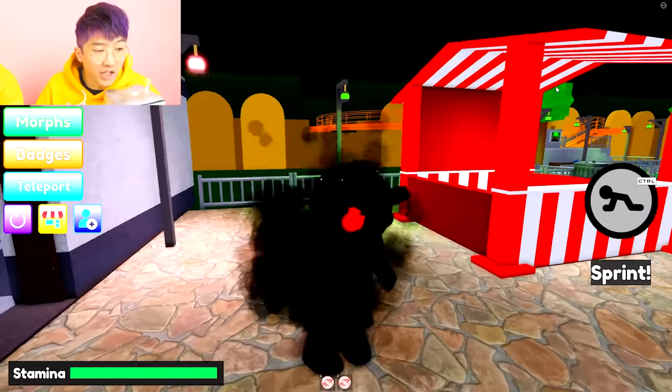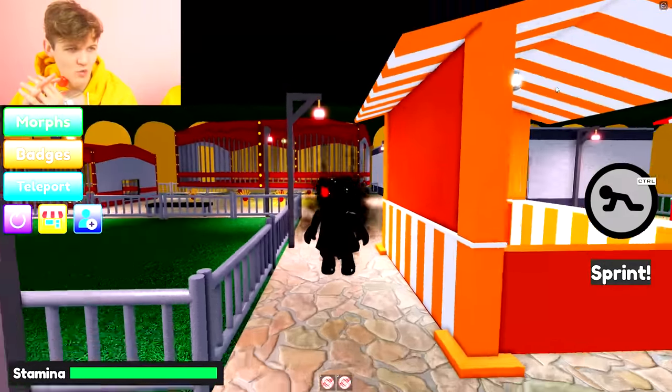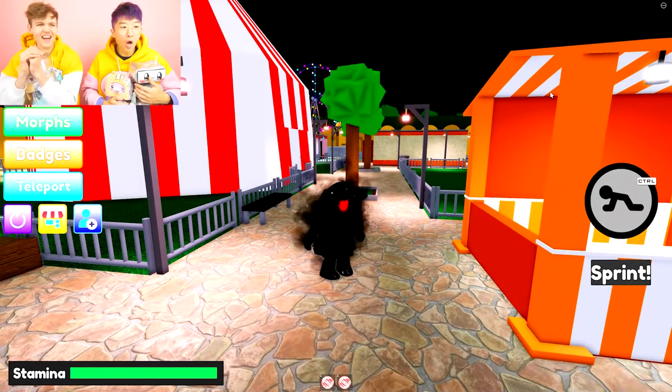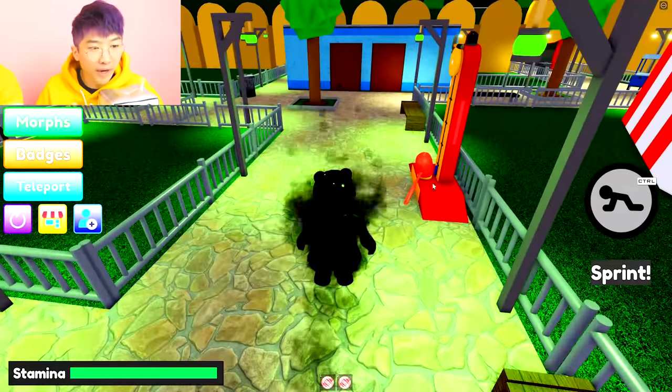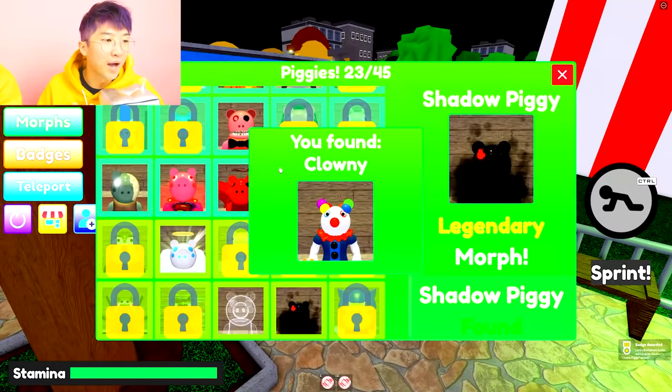We just got them, we got lucky. That is so crazy. That is one of the craziest, coolest morphs I've ever seen. Look, it's had like glitches. Yeah, it's like, bro, it's like piggy.exe. Wow. That's nuts, bro. Wait, right here, right here, right here. Clowny. Yeah, good idea. All right, bro, now I'm getting the hang of it, bro.